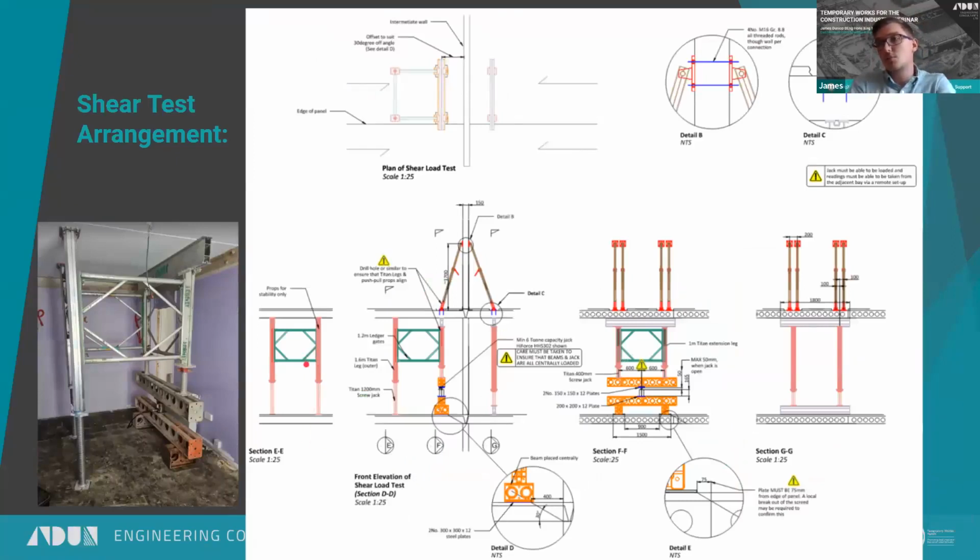Similarly, we've got the shear testing arrangement. A slightly different arrangement was used here due to the proximity to the edge of the slab. We found it best to put, so that you imagine the load's coming up here off the jack, we took the load and the vertical restraint, or the self-weight, coming down the wall to resist against when we jacked from. We also included an additional prop to take out the horizontal force that we're applying to the wall. You can see here the jacking arrangement.